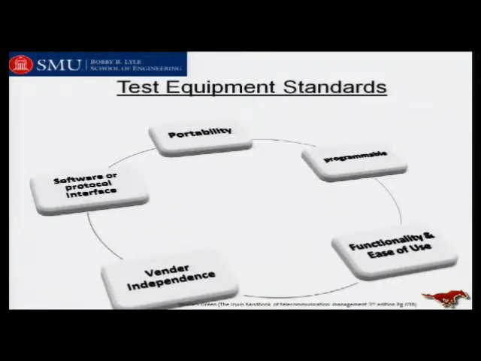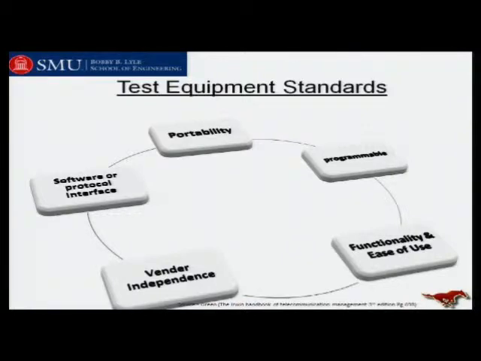Now, test equipment standards. Test equipment standards are very important as far as selection of your equipment is concerned for network troubleshooting. And you need to know all these critical characteristics of test equipment standards. The first one is portability, that is, whether the equipment is portable or not, so that you can go to different places and debug. The second one is whether it is programmable or not, and up to what degree it is programmable.